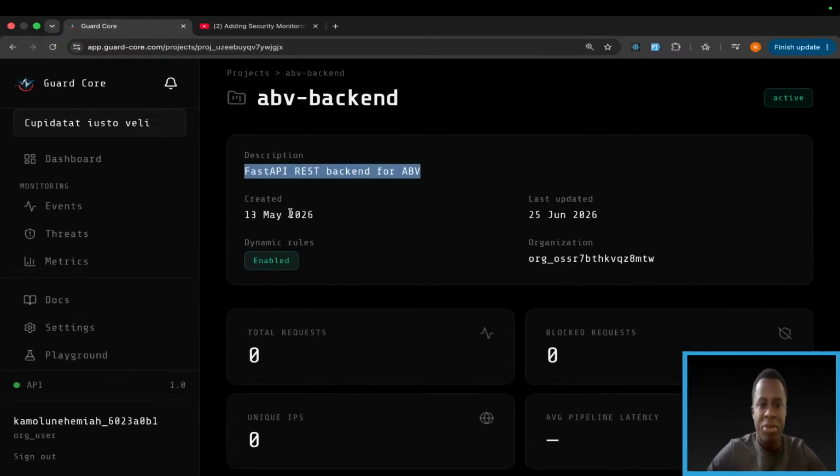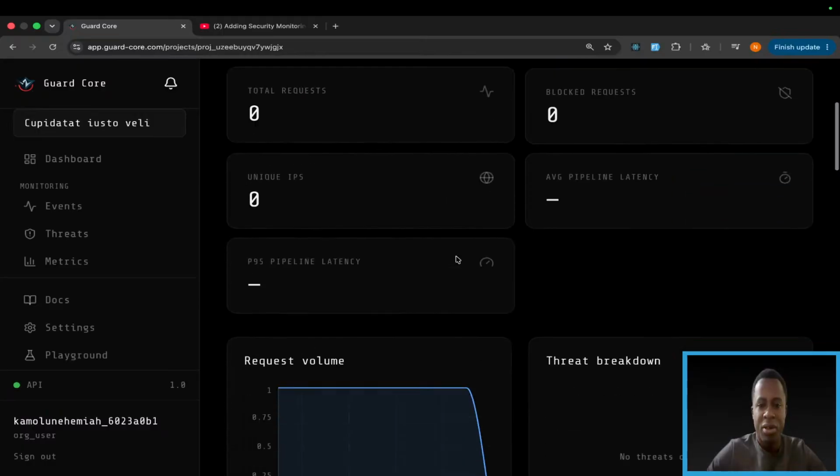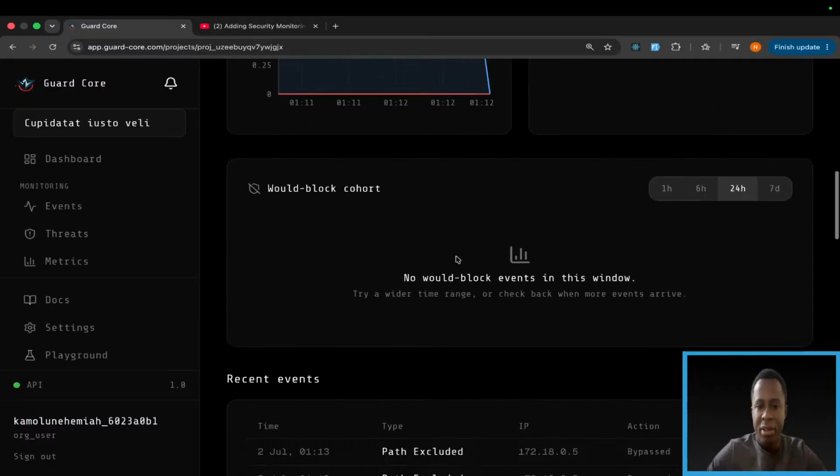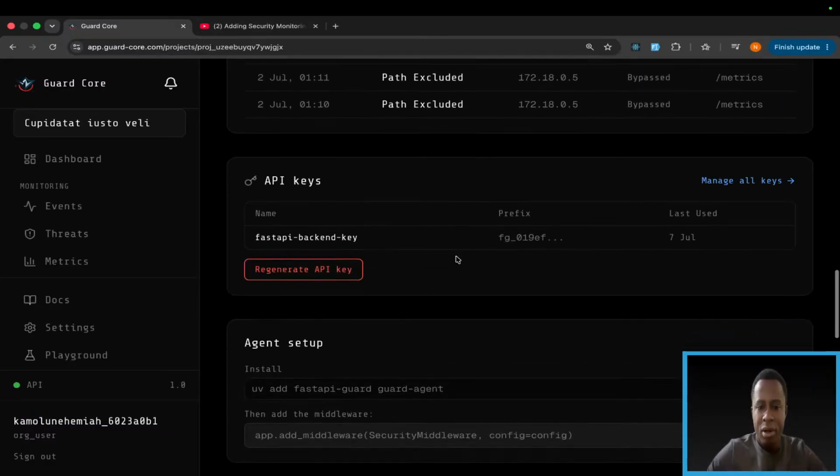You see we have a description, when it was created, when it was last updated, the organization. And if I go down here, you see it says API keys, and I can click on this button saying regenerate API key. But of course, I will not do that because I've already set up mine.